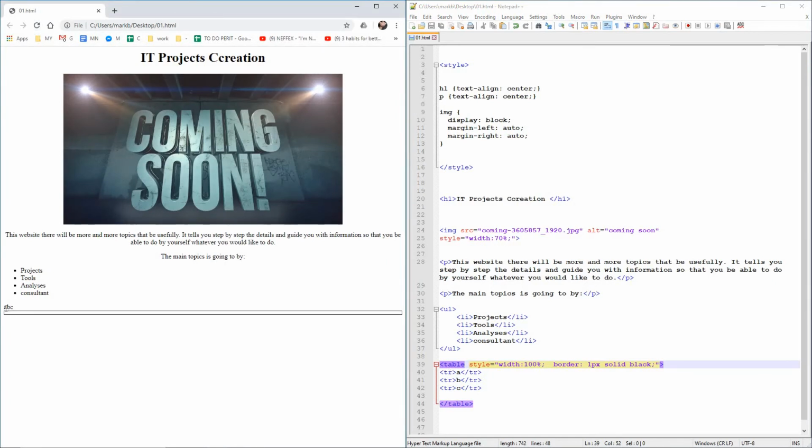And you see, the TR is here and it's not coming inside the table. Why is that? Because we made a mistake here. We wrote TR and we forgot to write the TD.